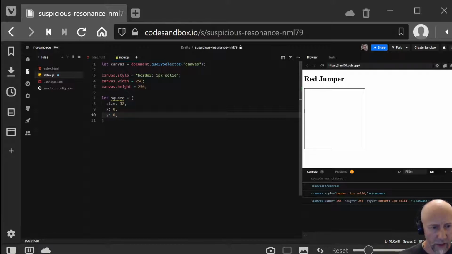So if you know anything about Canvas, you know that the coordinate system is probably a little bit sort of backwards to what maybe you're used to at school or college. Often your x and your y of 0 is down in this bottom left corner down here. But on Canvas it's in this top left corner. So 0, 0 is up here. So we'll see that in a second. And we're going to add a few more things to our square in a minute, but I think we're good for the moment.